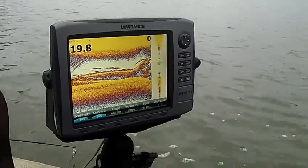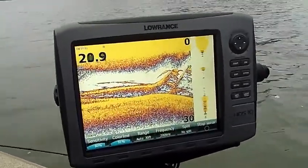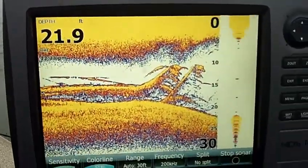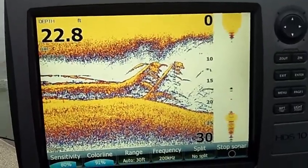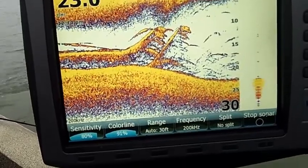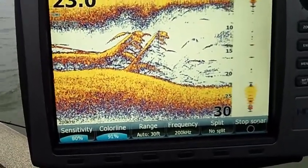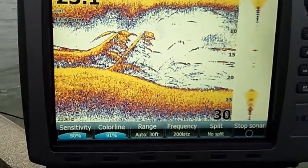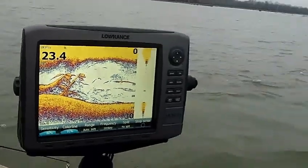I'm going to back up. Here it is one last time as we move away from the structure. It looks like there's a lot of fish hanging on the structure there and on this ledge. And now we're getting away from it. So when you see that, that is your tree there — everything that we saw. Once you stick your line down there and start fishing it, you start getting snagged on it. And that will, for certain, even more so, give you confidence that that's where the structure is.